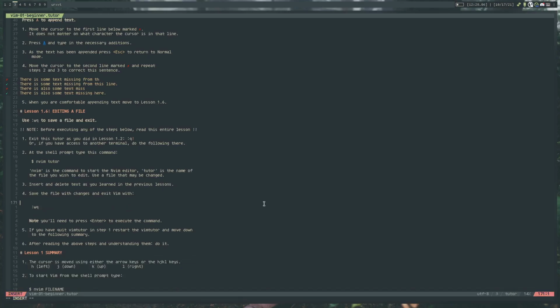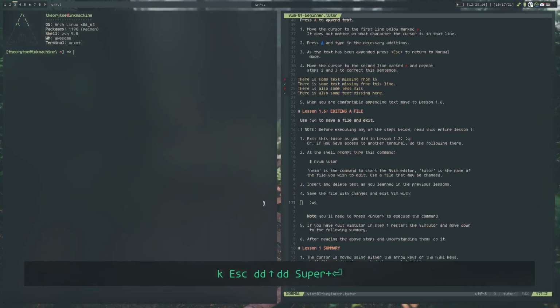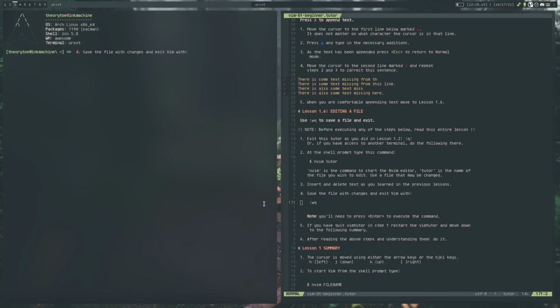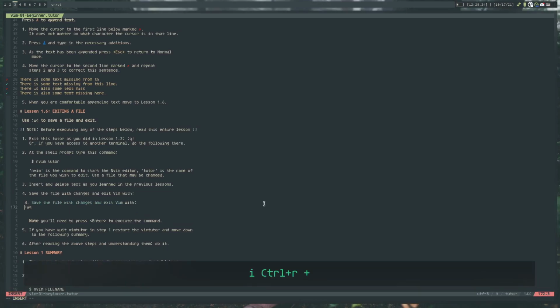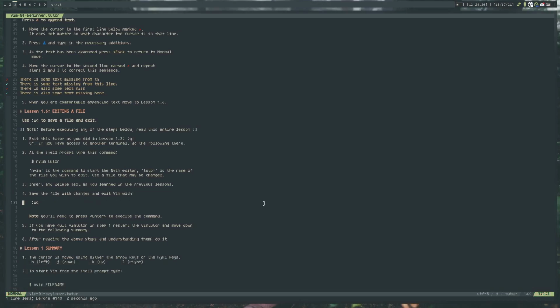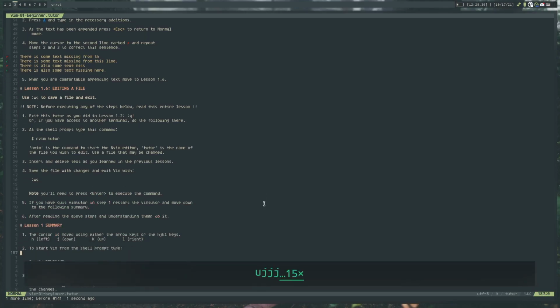So Control Shift R, Control R plus. Yeah, there we go. I'm having issues there. So we got the system clipboard, right? I can paste it into my terminal. You can do Control R Shift plus and paste it directly into Vim from insert mode. Okay. Don't we all love Vim being annoying sometimes?